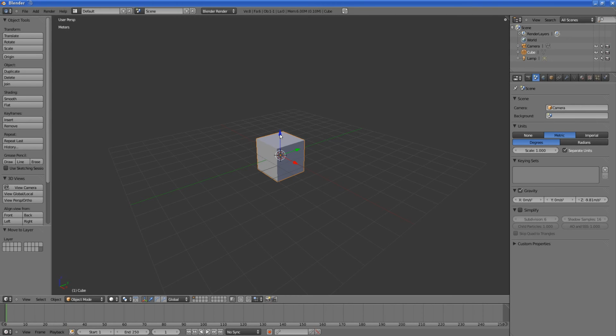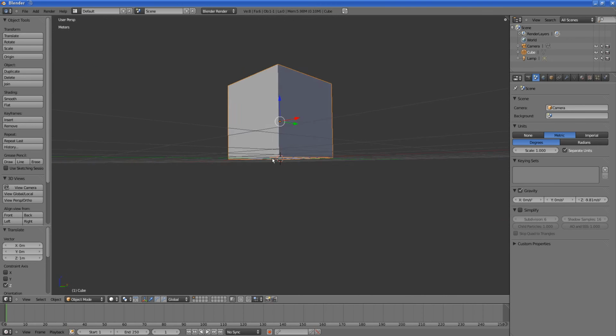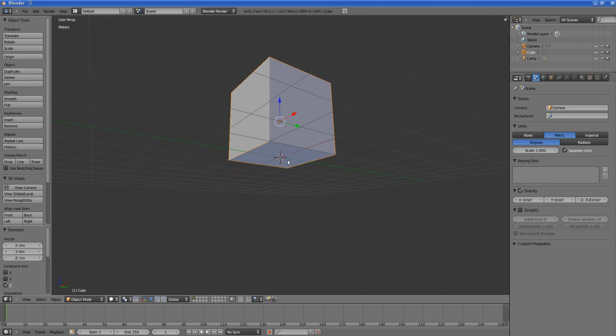So I'll click on the handle for the z direction, and as I move the handle, I press 1 and let go of the mouse. There you go. So that's the first part, and I want the center of the object to be at the base, or at the world origin, where the 3D cursor is.